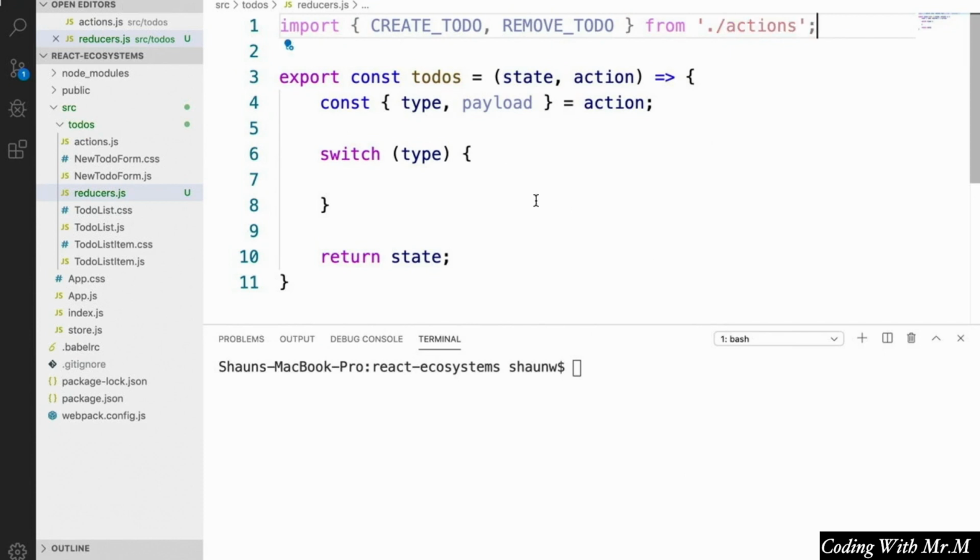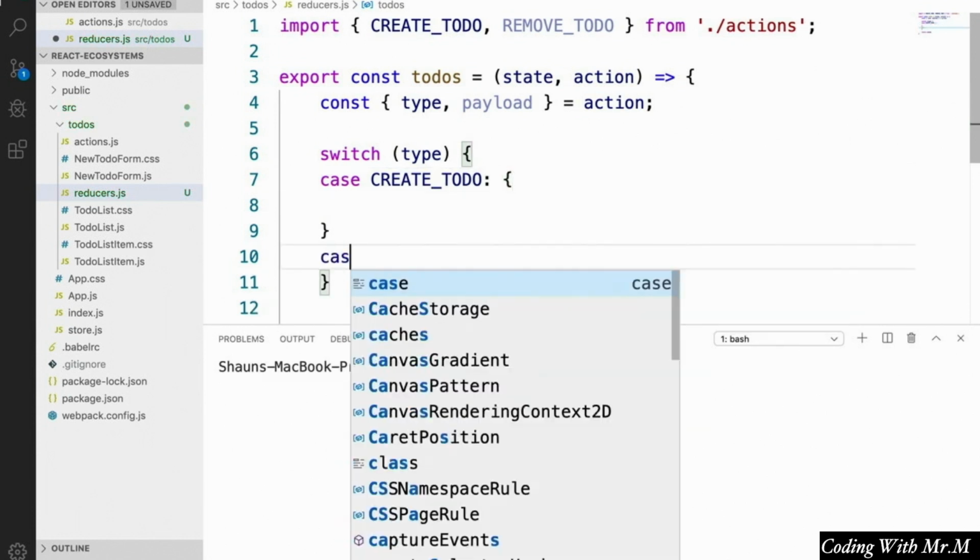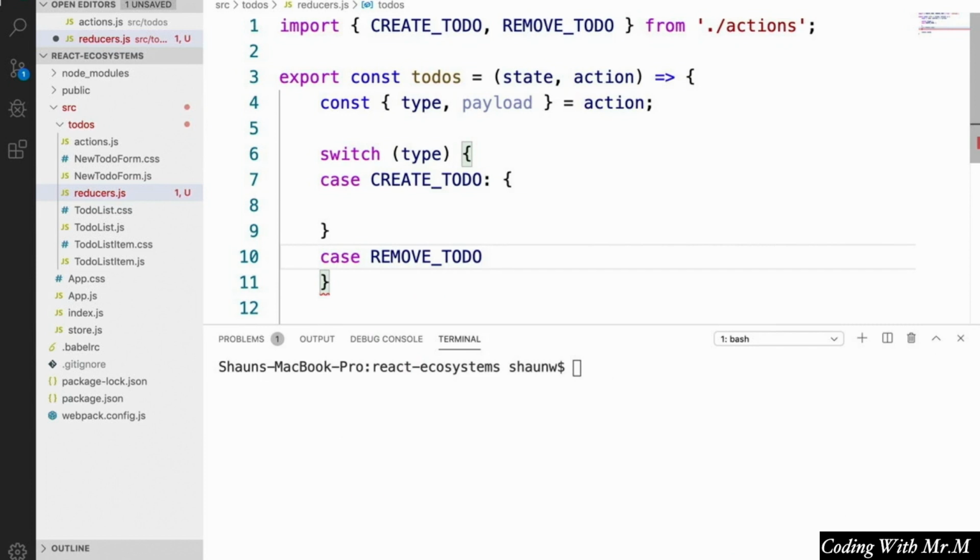And then we're going to add cases to both of these action types to our switch block, and that'll look like this. We'll say case create to-do and case remove to-do. And now that we have that, we just have to think about what we want to happen to our to-dos state, which is going to be an array, remember, when either of these actions occurs in our application.